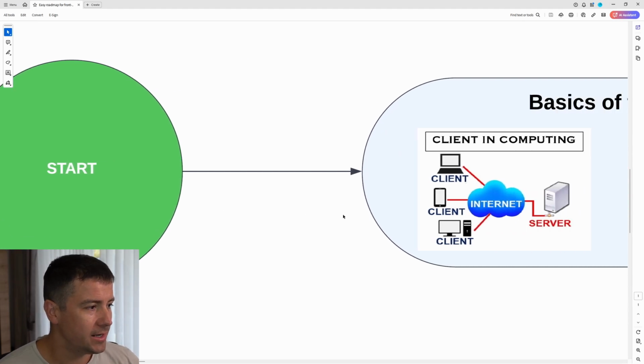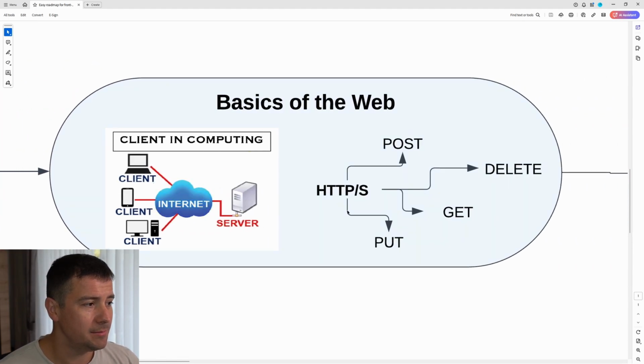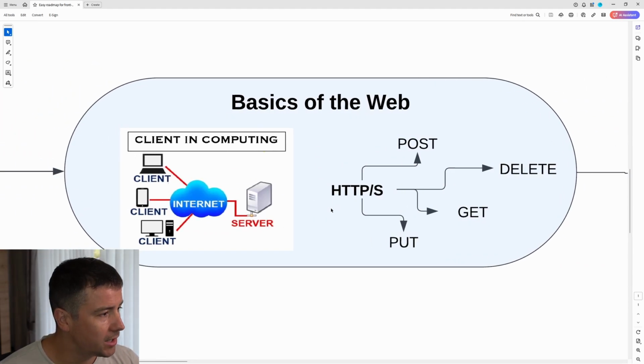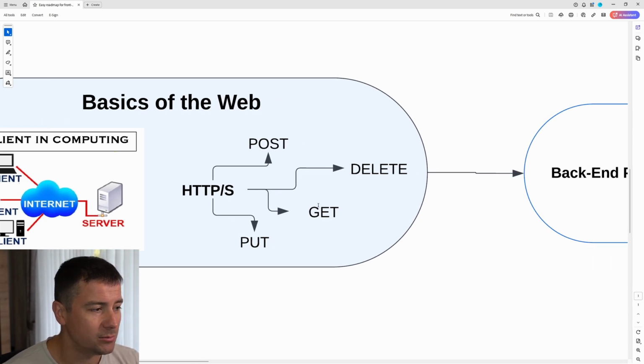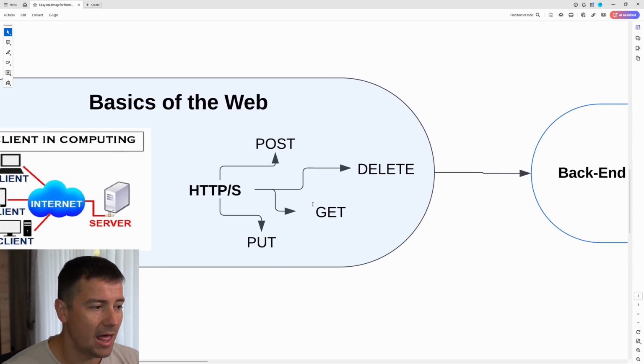Before you get into anything else, you should start understanding the basics of web development. What are those? Well, you should get started with client-side architecture, where you should learn how web applications work, including the role of the client, the front end, and the server, which is the back end. Next, you should learn about HTTP protocols, understand how HTTP works, including methods like GET requests, POST requests, PUT requests, DELETE requests, and status codes.